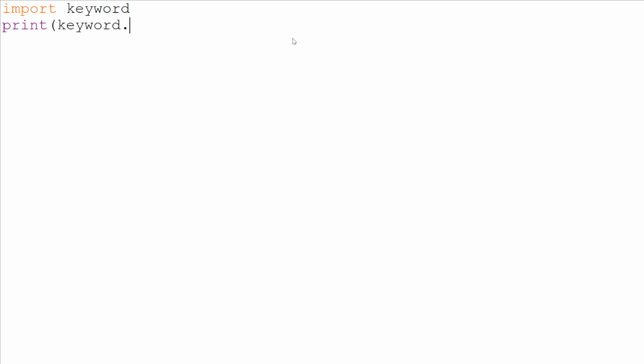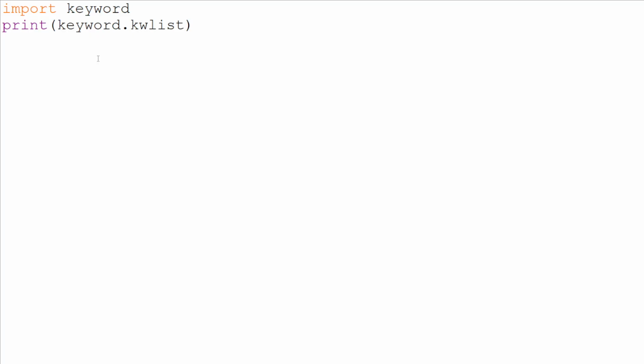dot, because here we are using the keyword class, keyword dot kwlist, right, which means keyword list. Keyword will display it as a list. It is a data type. We will see lists in further classes. List, tuples, set, dictionaries, everything we will cover in this tutorial series. Can you guess the output? It will display all the names of the keywords.